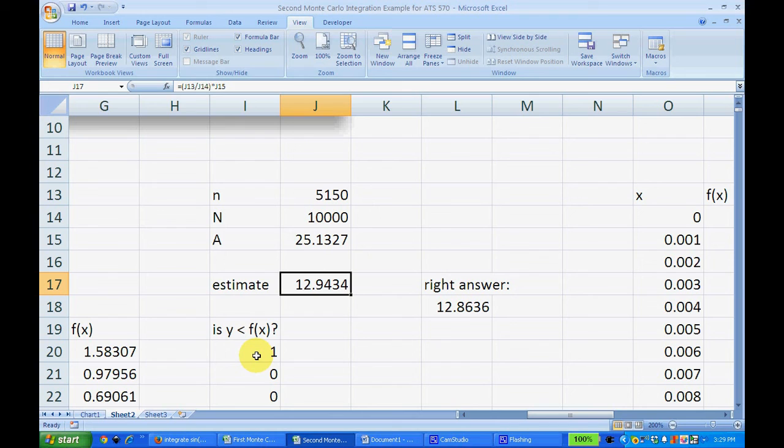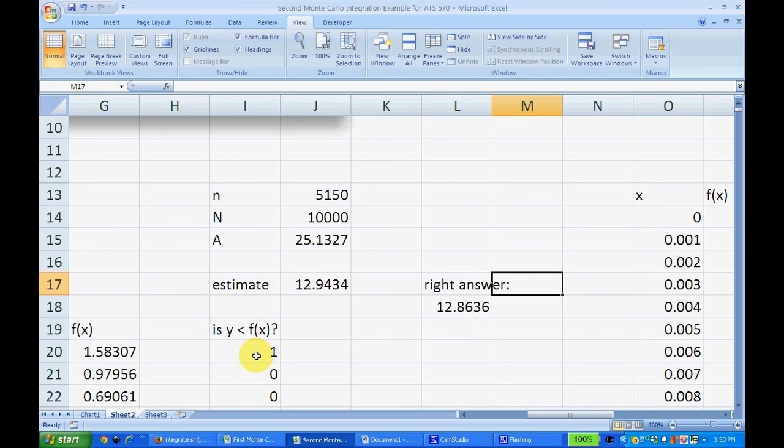I can't imagine how it does it, but Wolfram Alpha actually does know the true answer of that integral. Can't believe that there's actually a solution for it, but there is, and the right answer is 12.8636. Well, look, our estimate of the integral is well within 1%. This was actually not a terrible method at all. I didn't go through and actually compute this using midpoint methods or trapezoid rules, but there's no way they would converge to an answer that close with just a few rectangles or whatever. This is actually a very efficient way to solve the problem. And that was just 10,000 points. We could just as easily have chosen 10 million if this wasn't in an Excel spreadsheet.